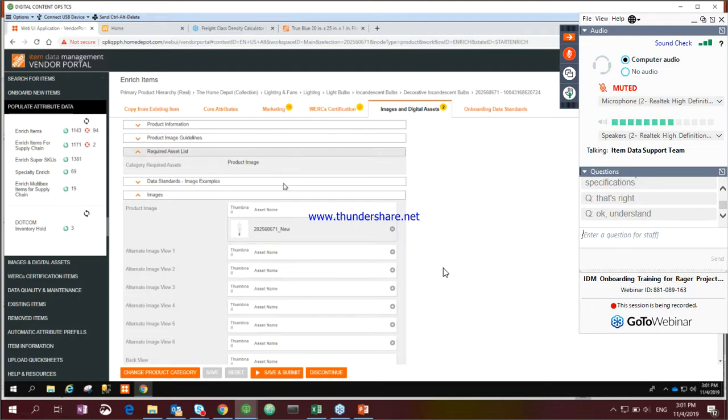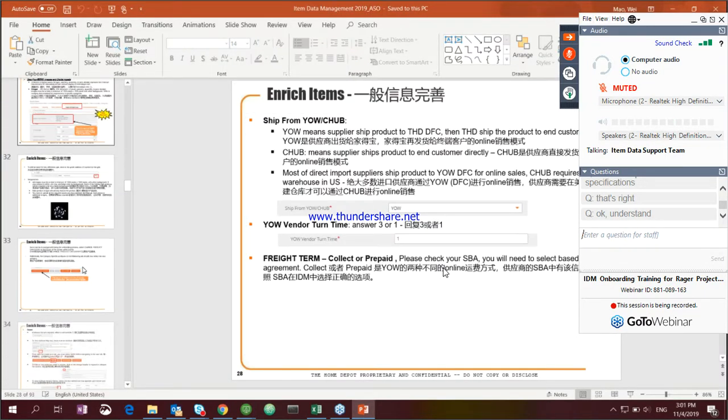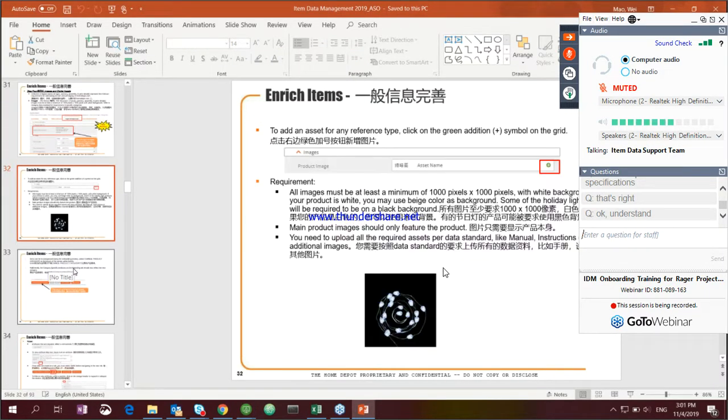So the minimum requirement for you is to upload a product image, and let me find out. We have a minimum requirement for the product image: 1K pixel by 1K pixel and white background.